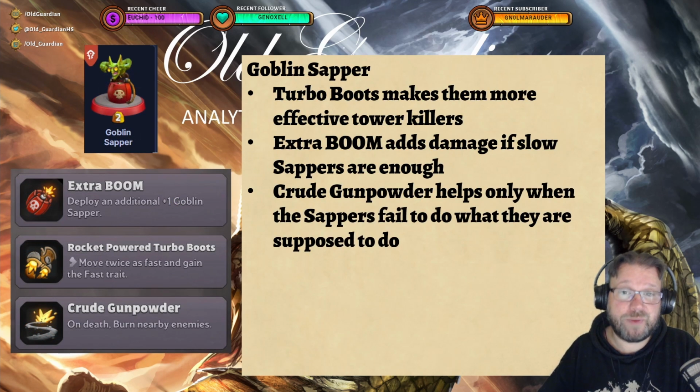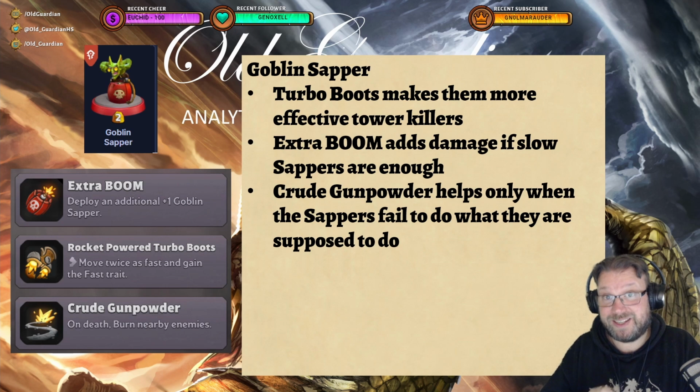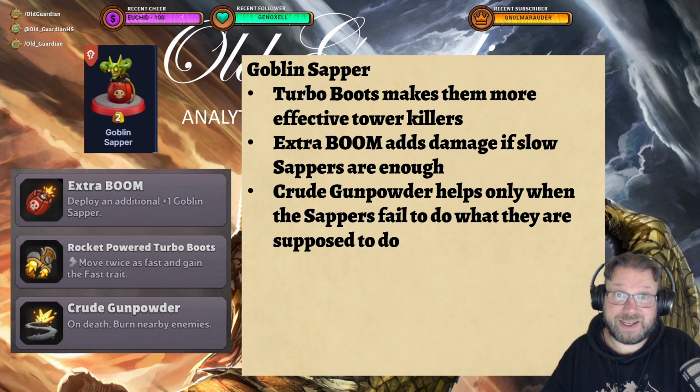For Goblin Sapper, I like Turbo Boots. Turbo Boots make them more effective tower killers because they're faster and they kill stuff better, and that's always good. If you don't need the extra speed, well, extra boom does add some more damage, but then it's harder to reach the target, so I just prefer reaching the target. Then there's Crude Gunpowder, but that mostly helps if your sappers fail to do what you were trying to do with them, so why are you planning to fail? I don't like that talent.